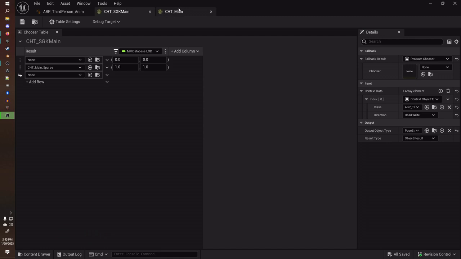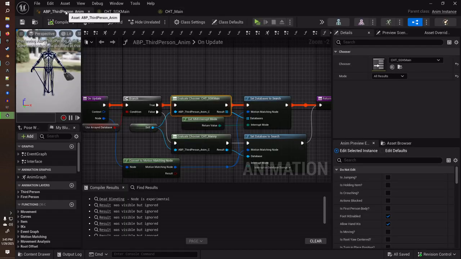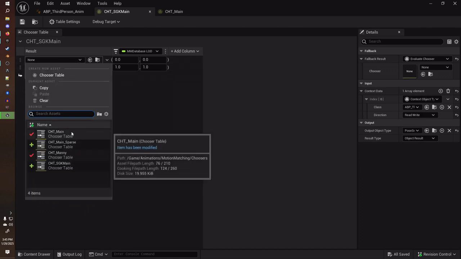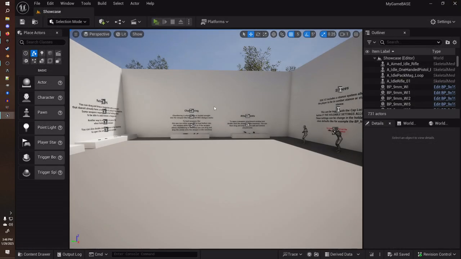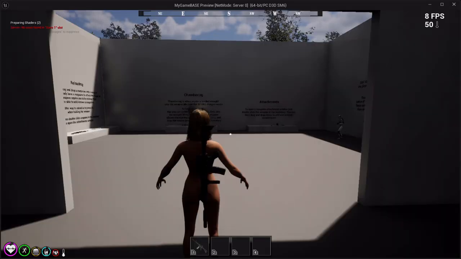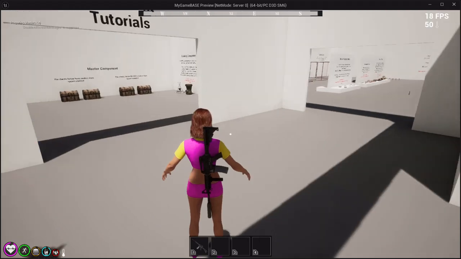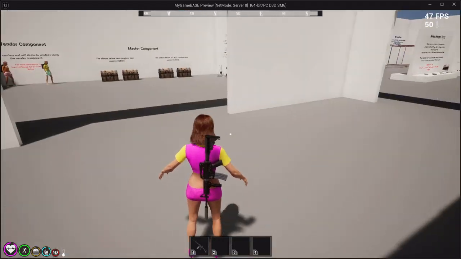Alright, well anyway. Remember these have read write. I bet you anything that this is supposed to be read write too. Not saying that's going to fix the issue, but let's take a look. Make sure this still has... Nope, I didn't think so. Let's see if that fixed our issue or not. Nope, does not appear to have. But you saw when it first started out, it actually had the animation, so it's kind of weird.